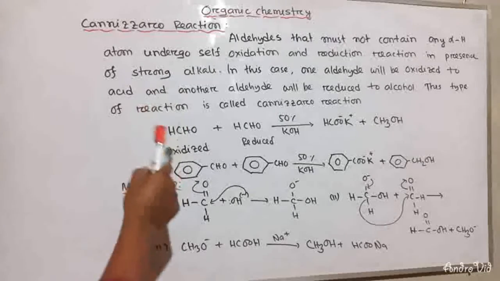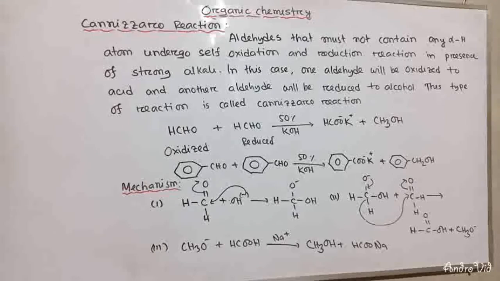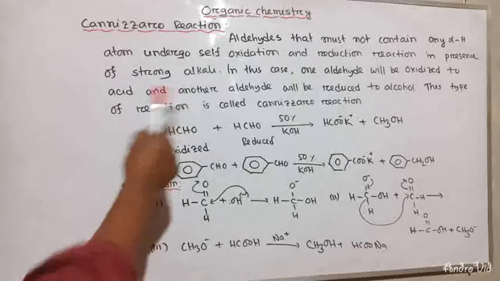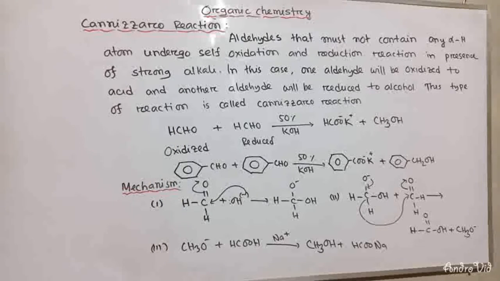One of the aldehydes becomes oxidized, right? And the other aldehyde becomes reduced. Oxidation and reduction must happen; I have already mentioned it. So as oxidation and reduction happen, one of the aldehydes will be oxidized. You know very well, if any aldehyde is oxidized, it will be converted to acid, right? At the same time, the other aldehyde here becomes reduced. If you reduce any aldehyde, it will be converted to alcohol. I hope you know it.